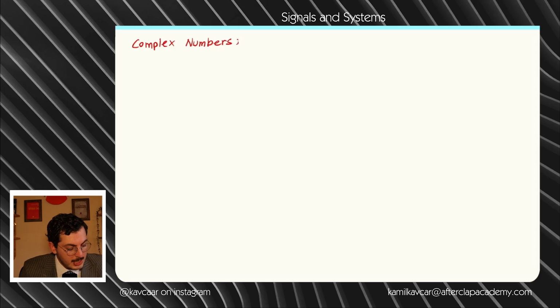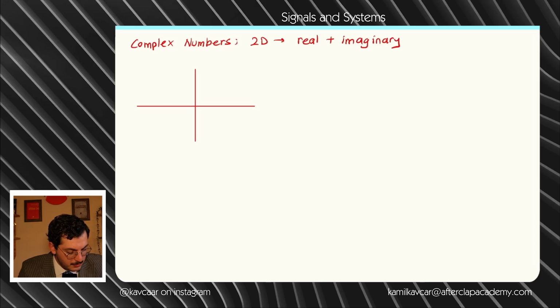This is important. A complex number has two dimensions, and those dimensions are the real part and the imaginary part. And whenever we want to show any complex number on the coordinate system, we need to use both axes, the x-axis and also the y-axis. How do we do it? It is quite easy. There are a couple of ways to denote a complex number, but let me show you how we show a complex number on the coordinate system. To do that, I'm going to draw two basic lines to form a basic coordinate system.